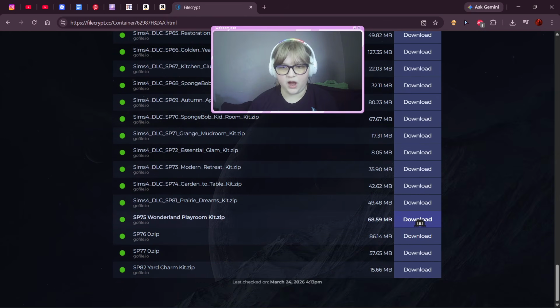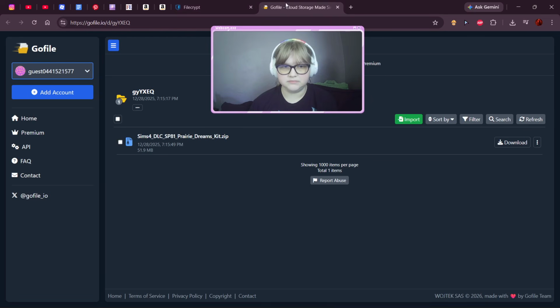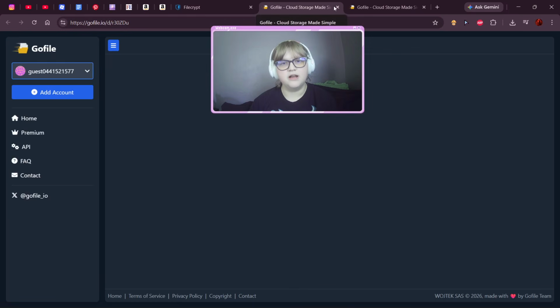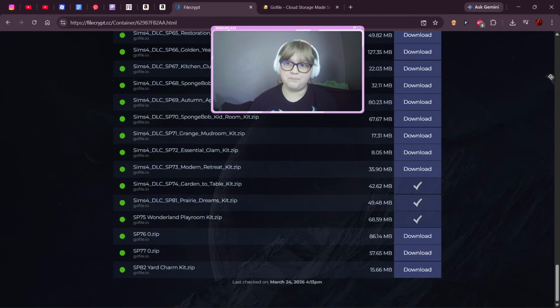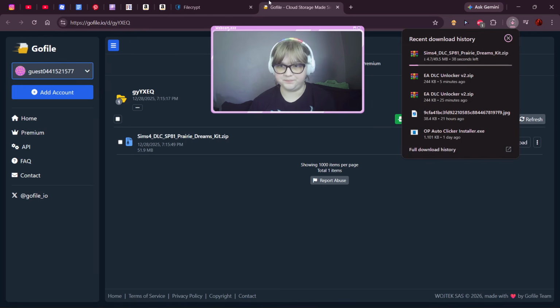Anyways, so I'm going to install this, right? It's gonna go to GoFile. Sometimes, if you press, oh, it's not doing that anymore. Whatever. Sometimes something will pop up over here, and it'll just be an OperaGX installer. Also, sometimes ads will be up here, so be careful, because you may get a not safe for work ad. Anyways, you're gonna click download, and then it's going to automatically download.